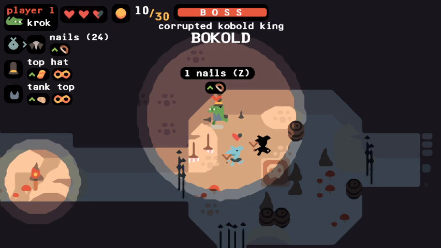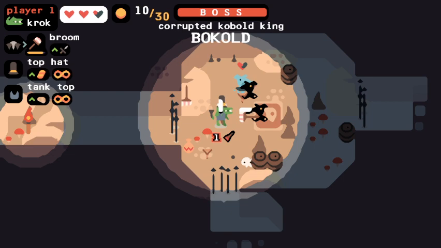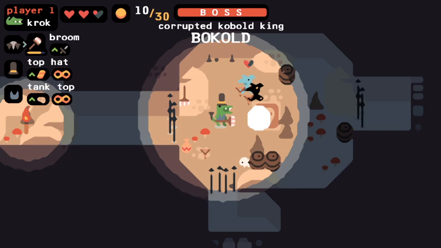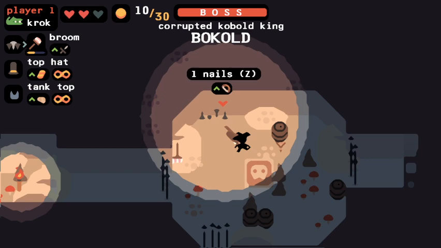Broom. Broom time. Go away, you nasty kobolds. The broom is so slow. The broom is really slow. All right, y'all. Y'all go away. Okay. Go away. Go away. All right, so I'm gonna... Nope, no, no. You gotta go away, too.